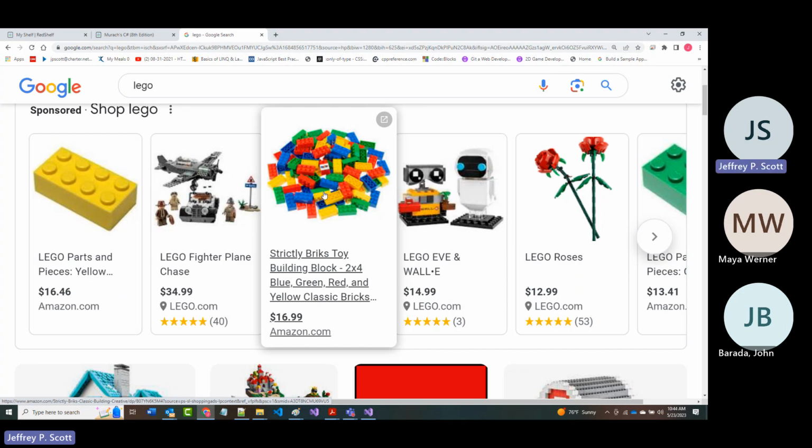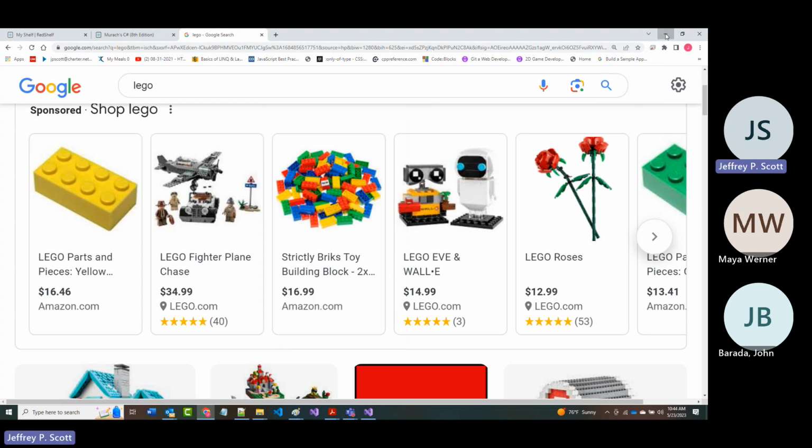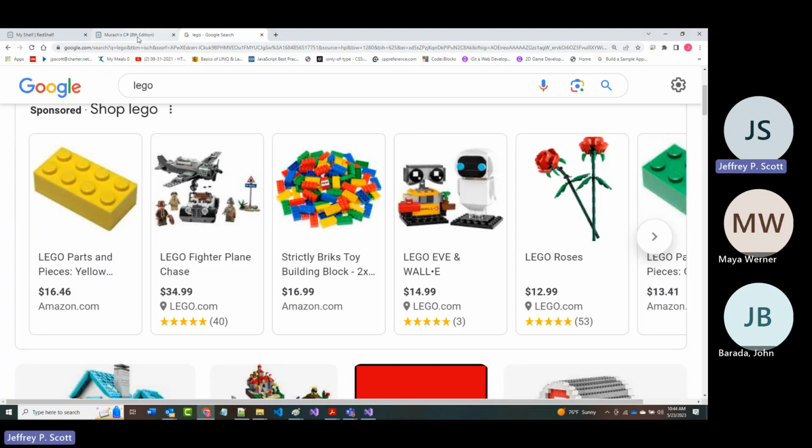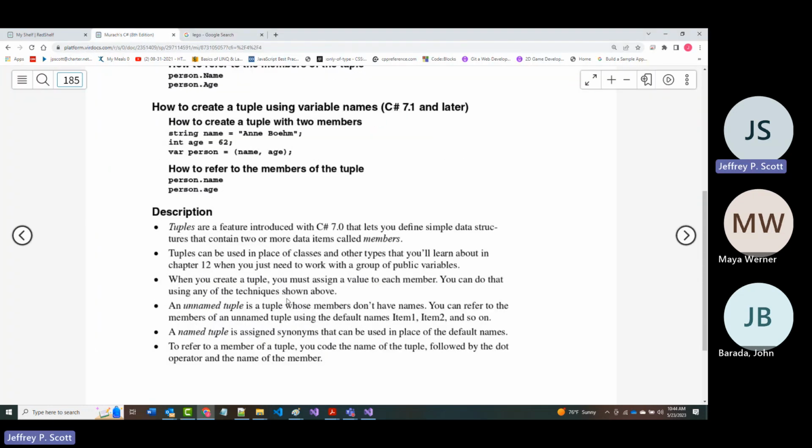If you put them together so that we're actually building something, that's a data structure. All right. So what you are allowed to do with tuples is you are allowed to literally create a data structure.